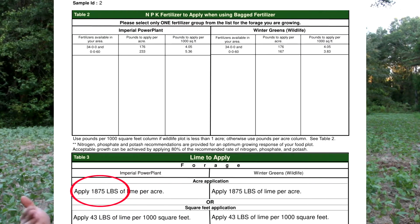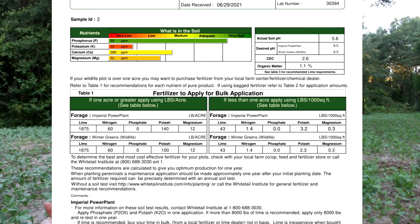We ended up putting 560 pounds on, so we're pretty close with the lime it needed. I'm not sure why it needed so much nitrogen, but that's what it said. I don't know what else is in their Power Plant mix, but I didn't think I would need any on something like this. It's a legume, and it puts nitrogen back in, but they wanted 60 pounds of nitrogen and 140 of potassium per acre.